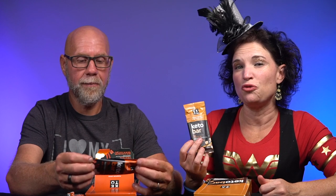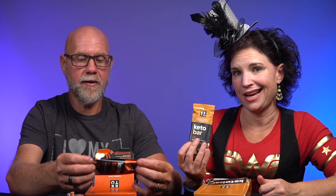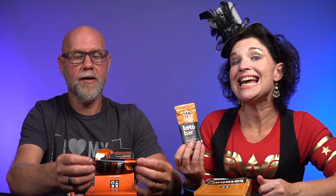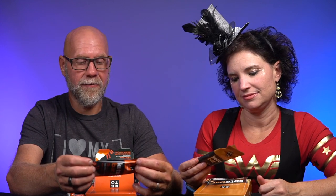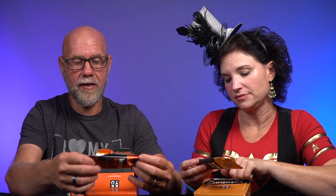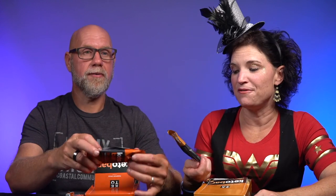Number two: does it keto based on the nutrition label? Pumpkin spice has 210 calories, 16 grams of fat, 12 grams of protein, 12 total carbohydrates, and 3 dietary fibers. Peanut butter chocolate chip has 240 calories, 18 grams of fat, 13 grams of protein, and 10 total carbohydrates. No sugar alcohols, but there's allulose — 5 to 6 grams. Both come out to 3 net carbs. They brought down the carbs and the fiber — super impressed.